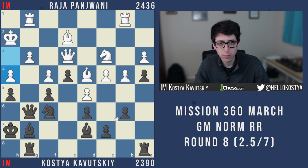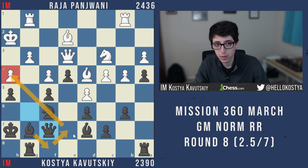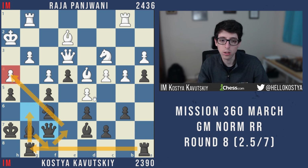So anyways, white ends up going h4, and now I would say the situation really changes because now I'm just playing against this g3 weakness and the possibility of some kind of knight to g4. So I start to kind of reroute everything. And my plan is actually to bring my bishop to e7 so that I can always maybe look for sacrifices against h4, and then to just kind of triple up my heavy pieces on the g file, just to put as much pressure as possible.